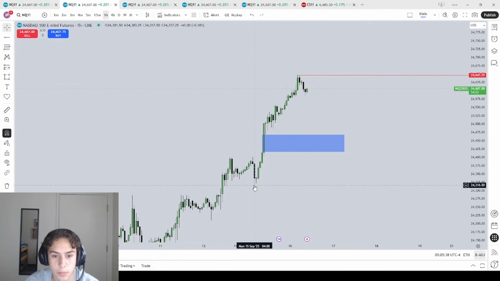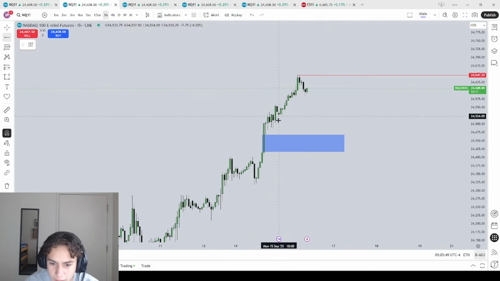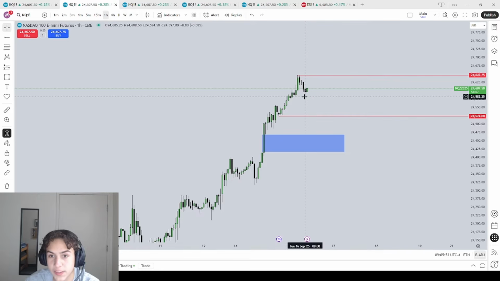So this would be a low that I would mark out, right? For example, there's not really that many lows here. I would say this is a low here, but this is a previous day low, so I'm not even going to worry about it. There's really not that many lows, right? I guess we could mark out Asia low, which is right there. We could mark out this little low maybe, right?